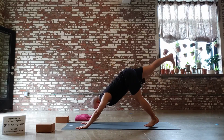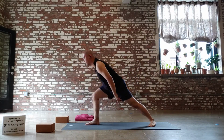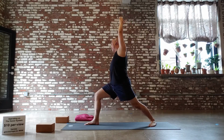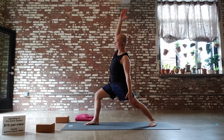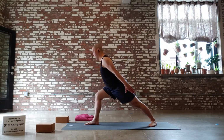Inhale, raise your right leg up, three-legged dog. Step the right foot forward, back heel comes down, warrior one. Keep the left arm reaching up, right hand reaching down, and side bend to the right. Take it back to center, switch arms, right arm up, left hand down, side bend to your left. Back to center, arms alongside, lean the torso forward.